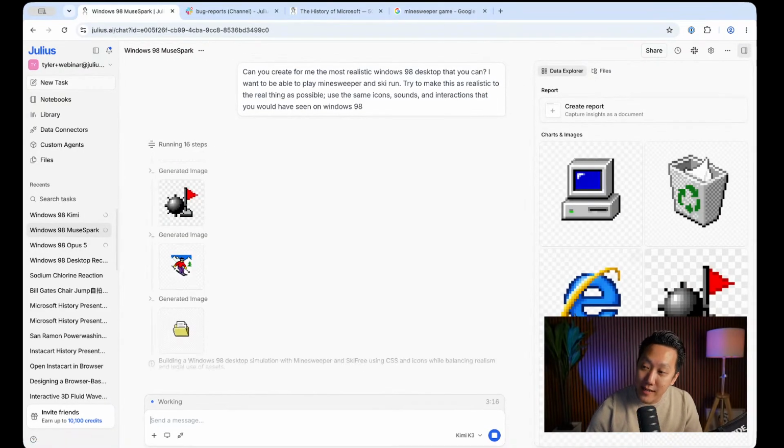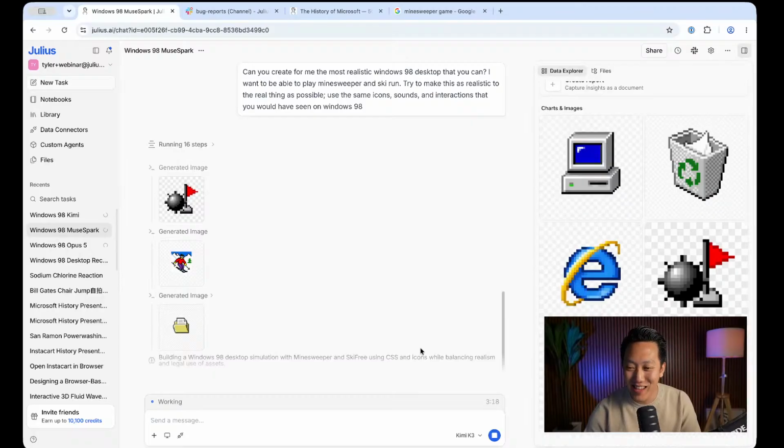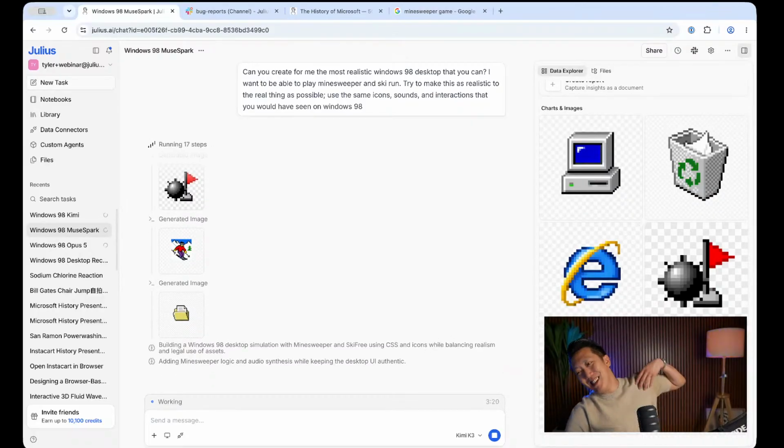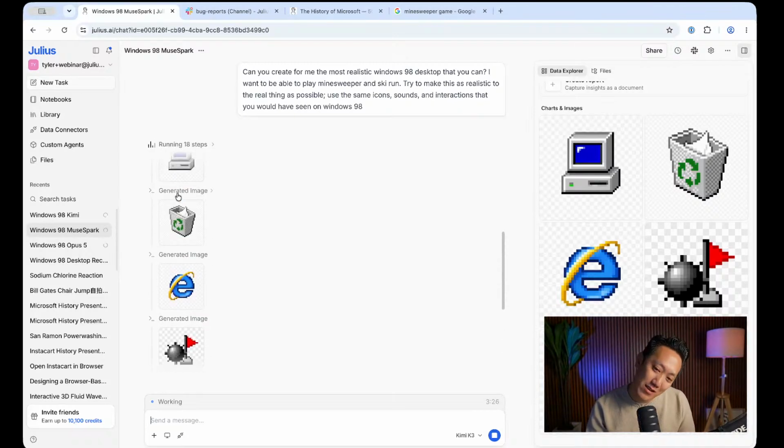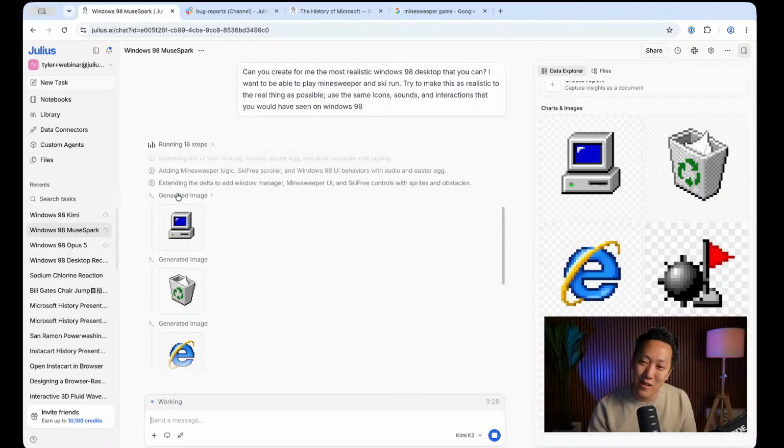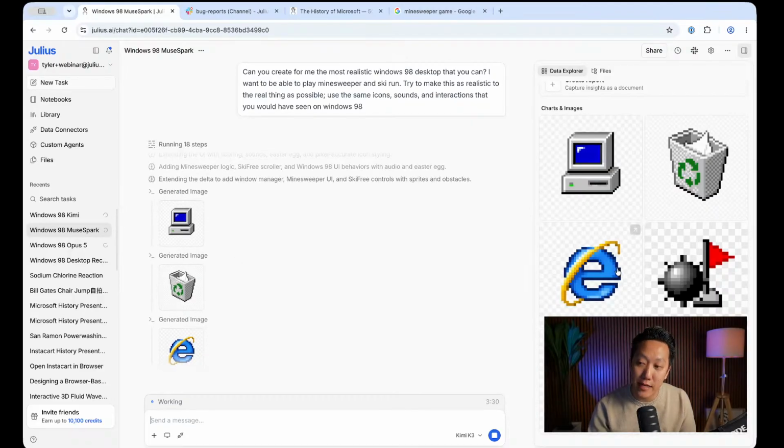All right, look at this. So this is 100% better. I think it's interesting that some models are more willing to, at least it didn't steal these icons per se, but it generated actual images of these, which I think is really, really smart.